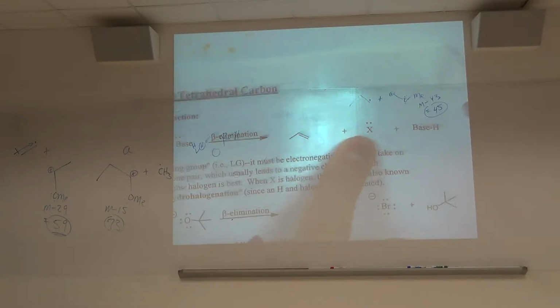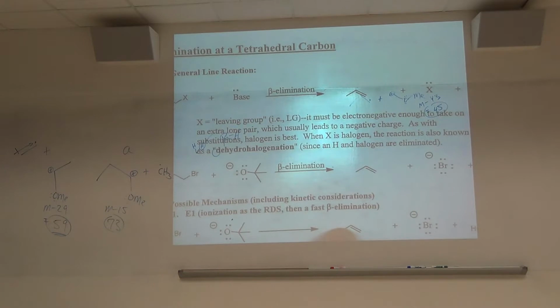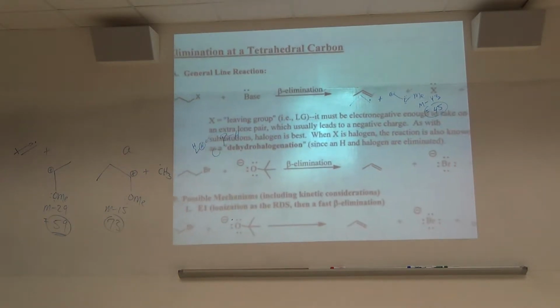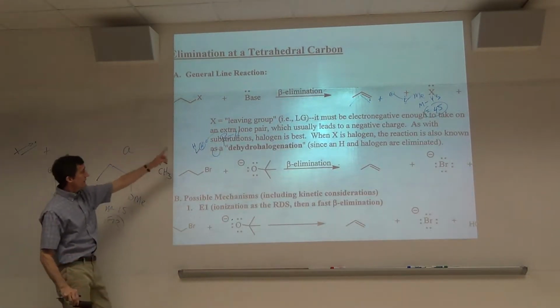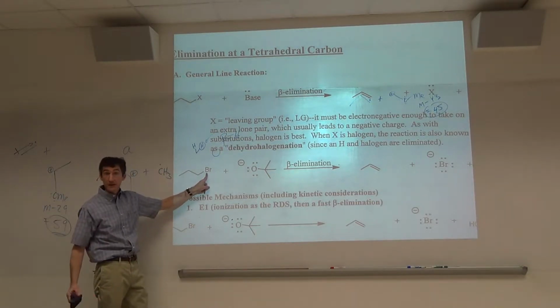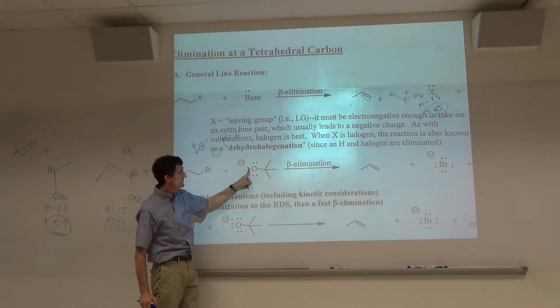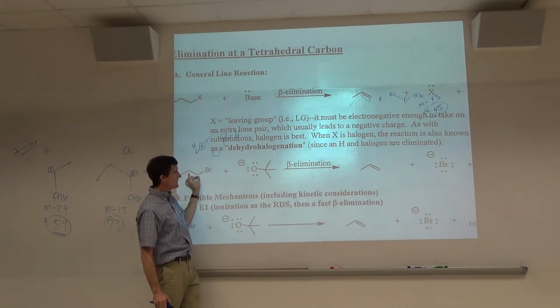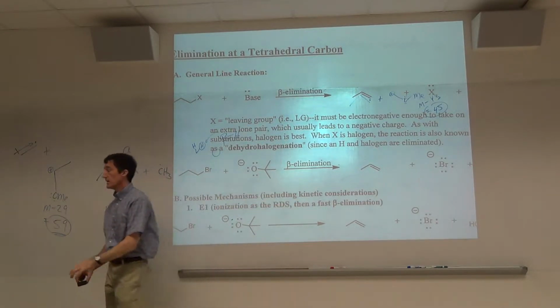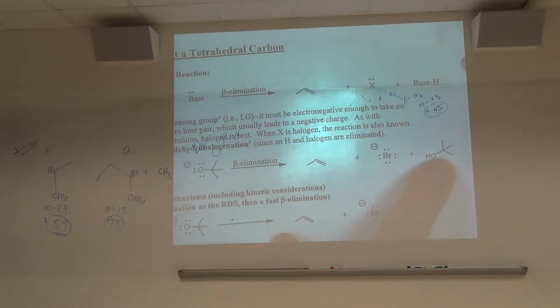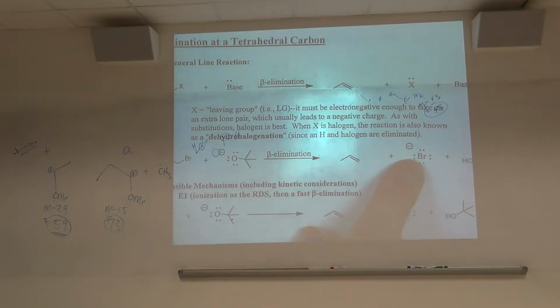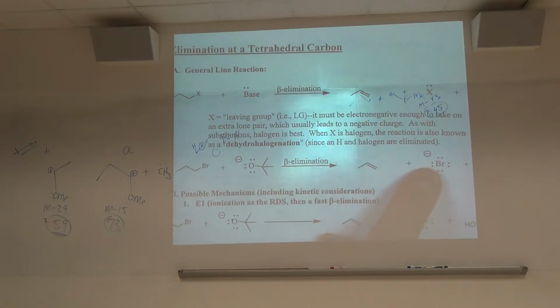Now, how does this all happen? We'll show two different mechanisms. Here's a precise example. Here, X could be bromine. It could also be iodine, chlorine. Not fluorine. Fluorine's a bad leaving group, right? This would be a good base. Oxygen anion. And so we can beta eliminate, make the alkene. The base gets the H. And so when it gets an H, it's actually now neutral. And the leaving group just kind of left as a Br minus. So that's a precise example.